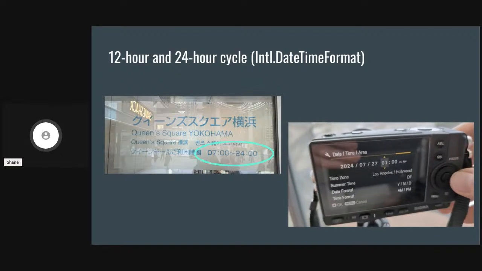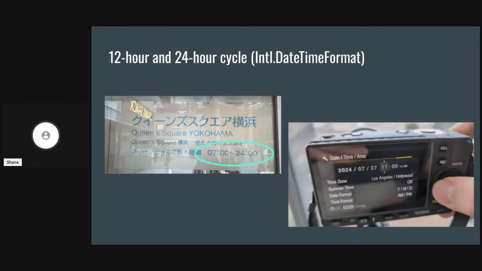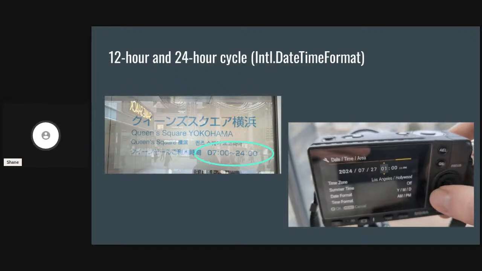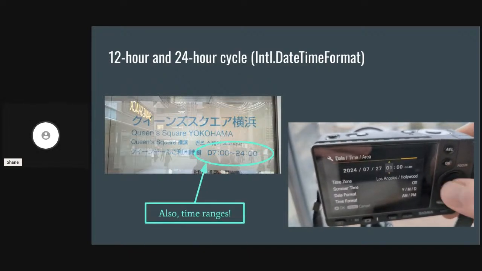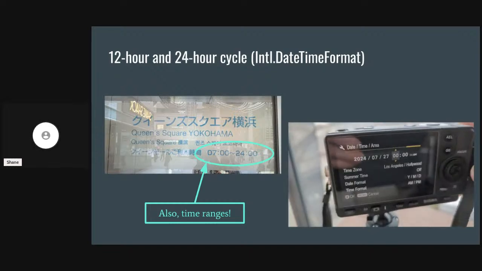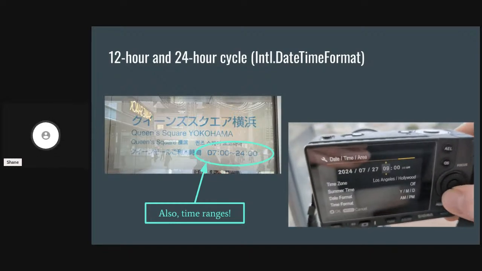This is super internationalization nerd stuff, right? These things are actually used, not super common elsewhere around the world, but they actually are used, so that's kind of cool. Also an example here of how to do time ranges with the correct characters to do time ranges, which is another thing you can do with ECMA 402.